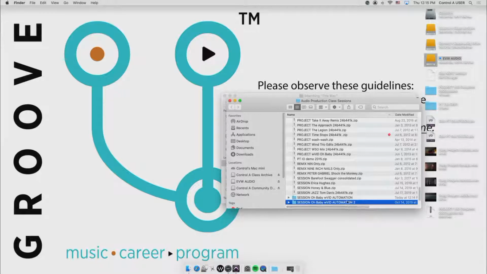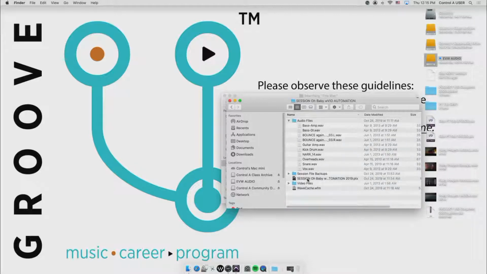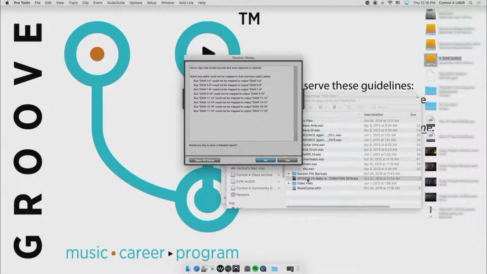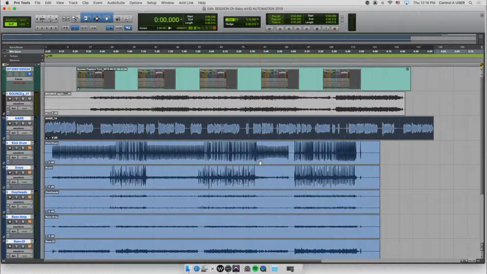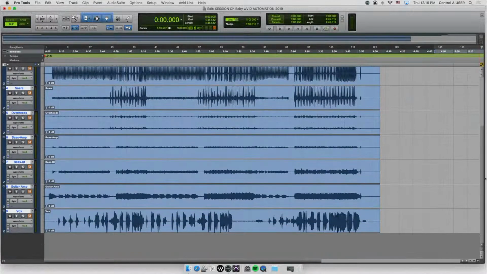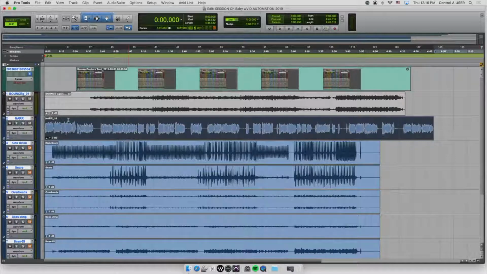Okay, let me see. Let me see why you have this one versus my 2019 version. I don't see a damn difference. Okay, we should be fine then. Okay, so with this project, there's a couple things here.